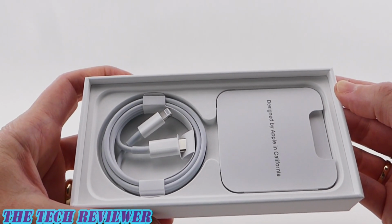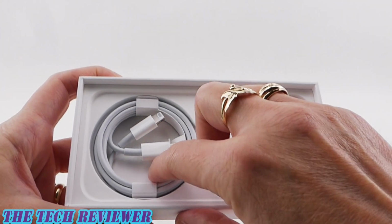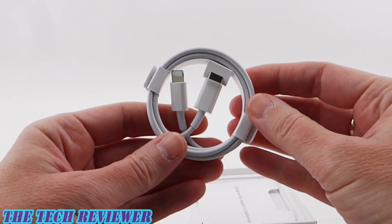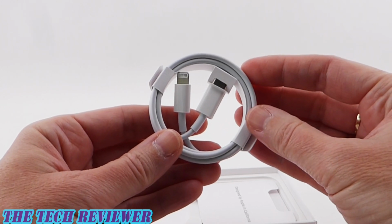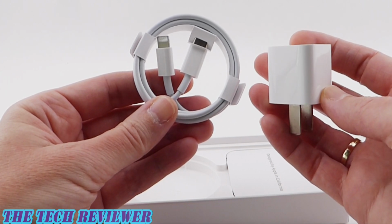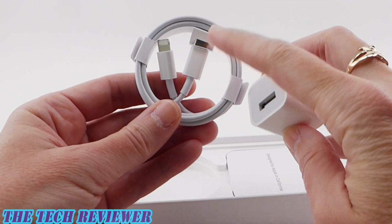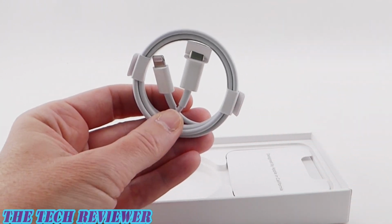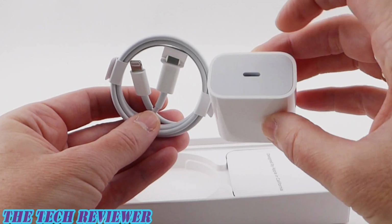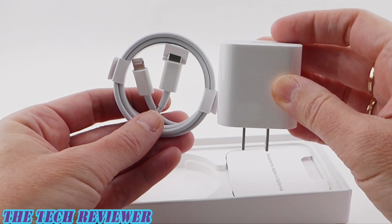Not much. They've really pared down their boxes this year. The accessories that we have in here are really quite minimal. All we have is a charging cable, and this one doesn't even come with the power adapter that you would need to make it work. So you might be thinking you'd be able to use one of these little iPhone charging blocks you probably have lying around your house, but unfortunately these are USB-A, and this is USB-C, so you absolutely can't use it. So you're going to have to go out and buy this guy, which is $19. And it's going to allow you to plug this USB-C cable in here to charge your iPhone.